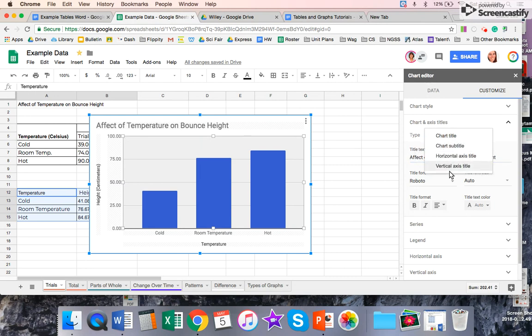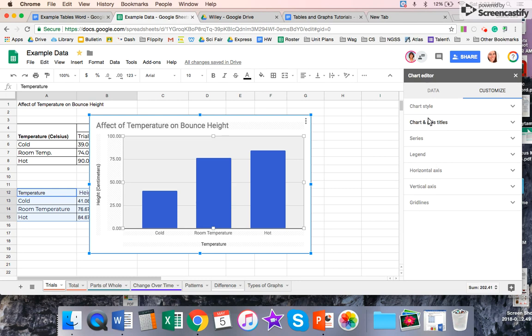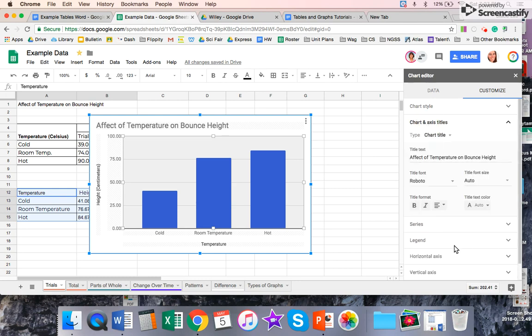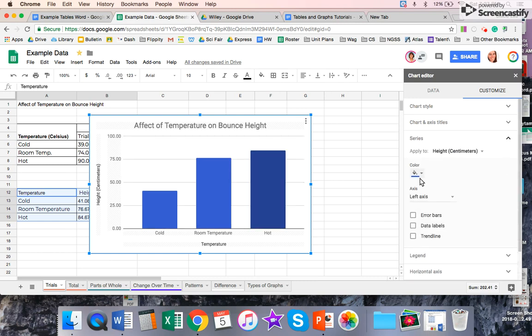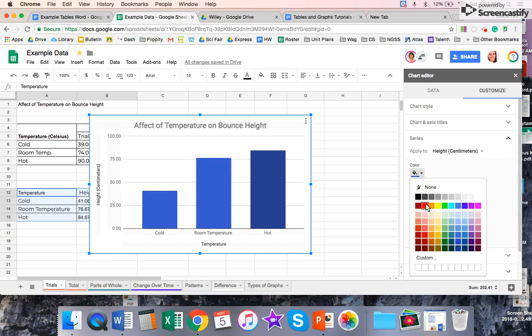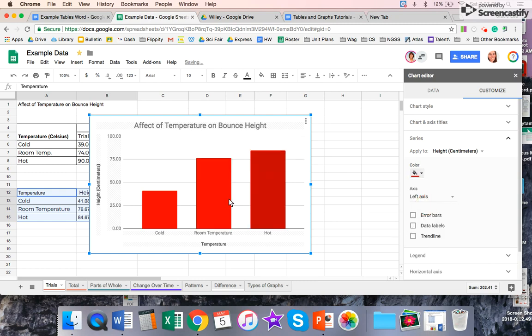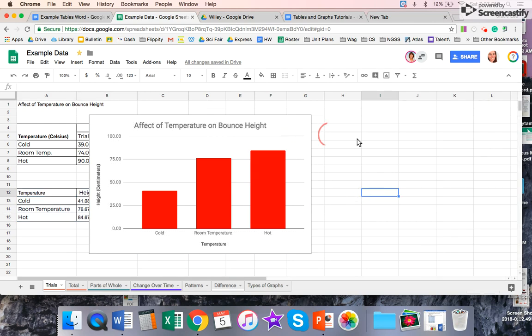Here I can go down to horizontal or vertical. In this case, I want chart title. Okay, and then I'm going to change the text to be centered, and then I'm set. Okay, and let's say that I don't really like the color here. My color scheme that I've already chosen for my poster is red. I can go in and change it. This looks like a different color red, but that's just because I've touched this one. If I click out, I've got all the same.